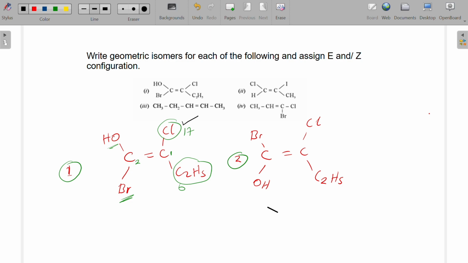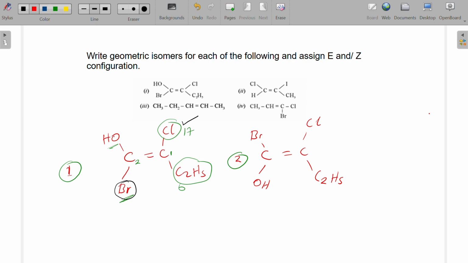On the left side, what we have is bromine that is connected to the carbon directly, and we also have oxygen that is connected to the carbon directly. Between bromine and oxygen, bromine has got a higher atomic number. So in this case, our group that we'll choose here will be bromine. That's the group that is going to be prioritized. So it means we have that here.